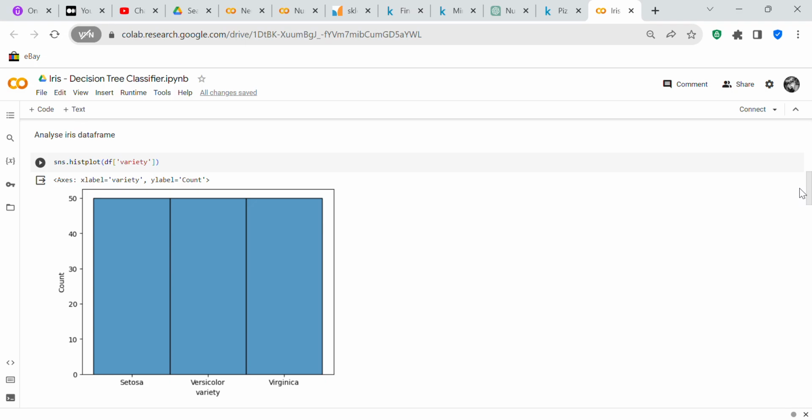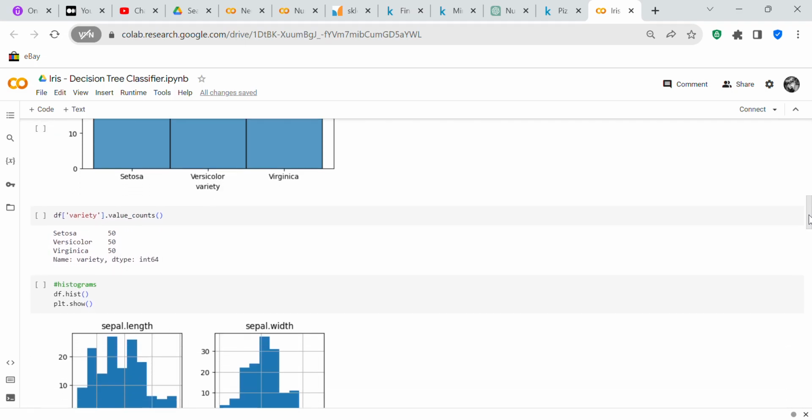We create a SNS.histplot of df variety, a histogram of the target. You'll see we have 50 each of Setosa, Versicolor, and Virginica. You also want to see the value counts of each class, and again we have 50 each of Setosa, Versicolor, and Virginica.